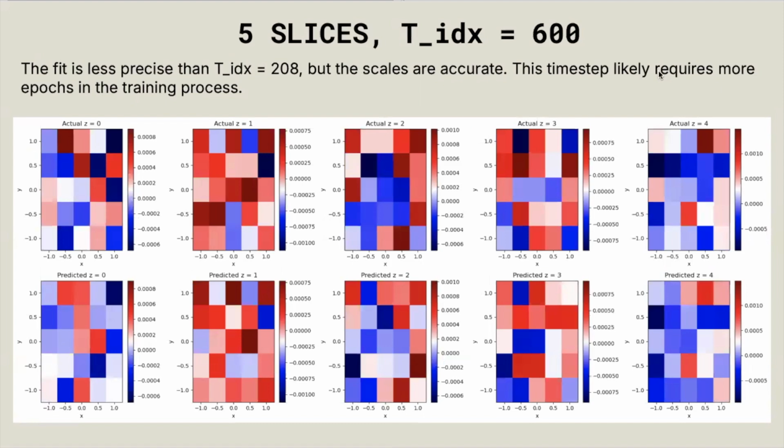However, when we go to time steps that are further away from the prominent peak of the wave, then we notice that the data becomes less agreeable between the predicted and actual sets. This could likely be due to smaller gradients and flatter parts of the wave. However, we noticed that as we trained it longer, this became more accurate. So we anticipate that if we train this model for an additional few thousand epochs, we would be able to reproduce this data pretty well.